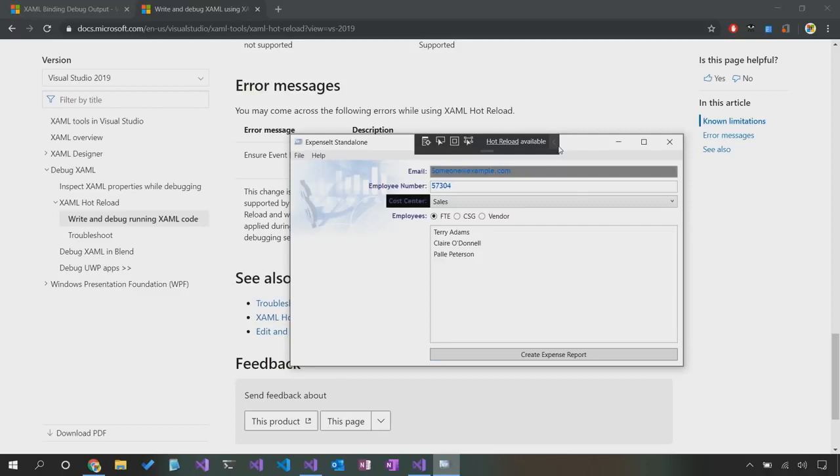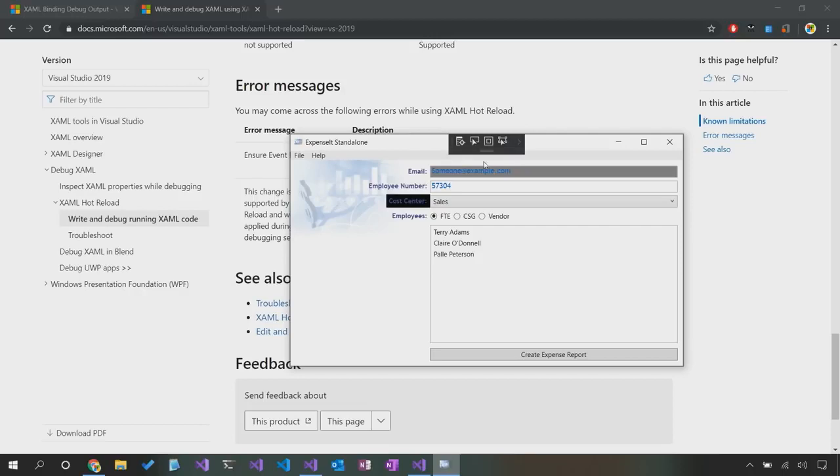Now, if you are annoyed by this message, we've had some people, when we were internally testing it, say, I don't care, I know hard reload's available, go away. We made a little collapser. You can just collapse it. The state will remember across restarts of your app. We'll never show this again unless you click the expander again.